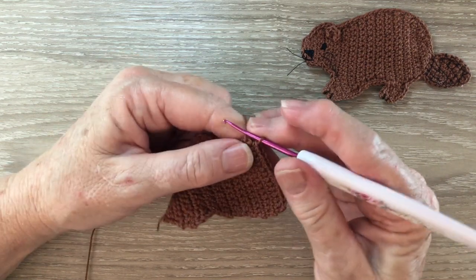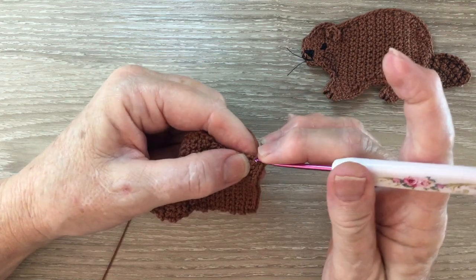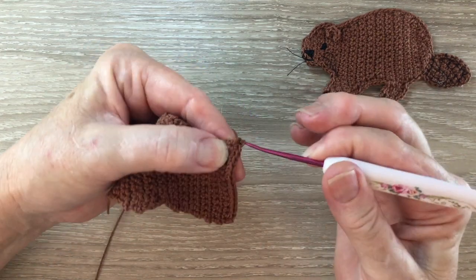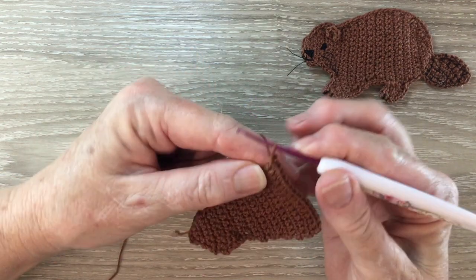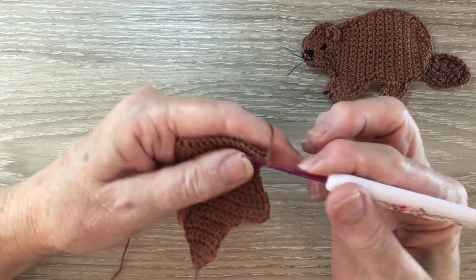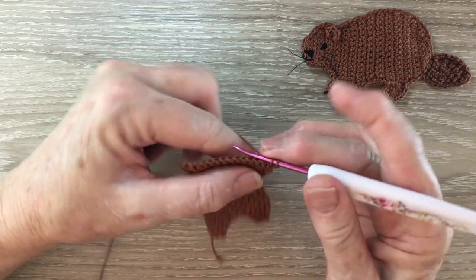And work two single crochet into the last stitch. For row 24, we start with one chain and turn and work one single crochet into each of our 14 stitches.